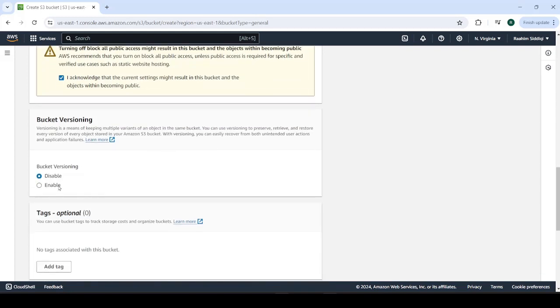Okay, bucket versioning. Bucket versioning means that if you delete, update, or modify a file, or upload a new file, then with versioning enabled it's going to store copies. You update a file, so it will store the old copy and the new copy. That can be more resource intensive as well, because if you upload a 1 GB file and then make a modification to it, you'll end up with two 1 GB files. But the benefit is that you do get the version history and all that. I'm going to leave this disabled, because unless you have a good reason, just leave it disabled.